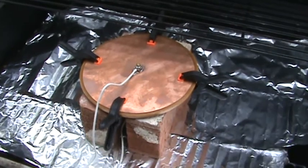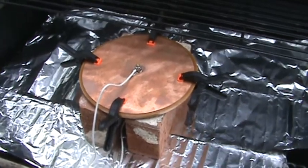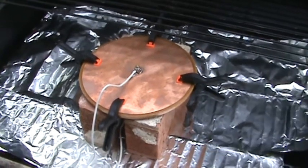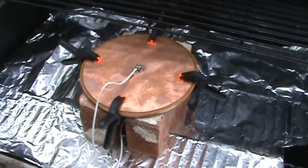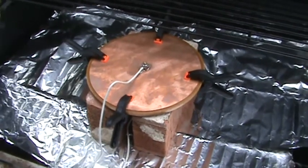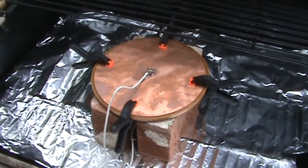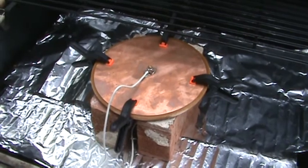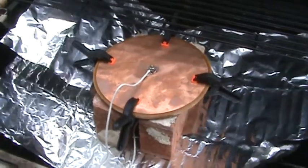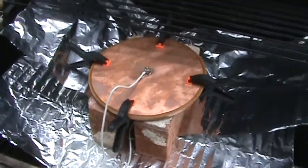Then take the entire capacitor — do not remove the clamps. You cannot let the plate shift from the wax, which will be tricky, because as the wax hardens and cools it'll constrict. I don't think it'll adhere well to the metal plates, so that's why you have to keep the clamps attached the entire time. If the plates shift or move from the plastic once we are done, then we will lose all power and energy and have to start back at point zero. Pretty much the thing has to stay clamped forever.